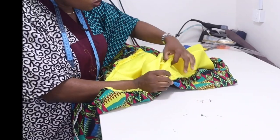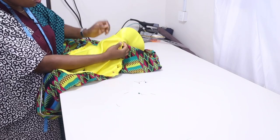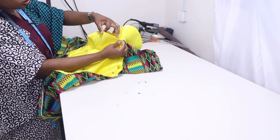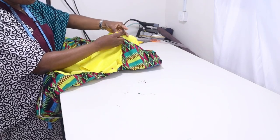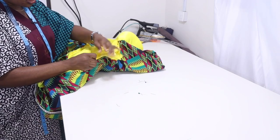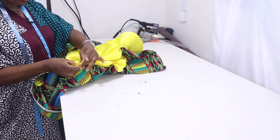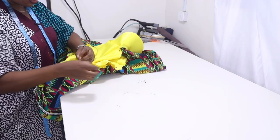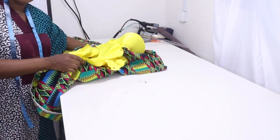So you stitch the yoke to this part till you get to where your cold shoulder starts. You can see where my cold shoulder starts here, to that point. Then to the other side, you pin and stitch till you get to where the cold shoulder is as well. Can you see? So I'll take it back to the sewing machine and I will stitch it together.